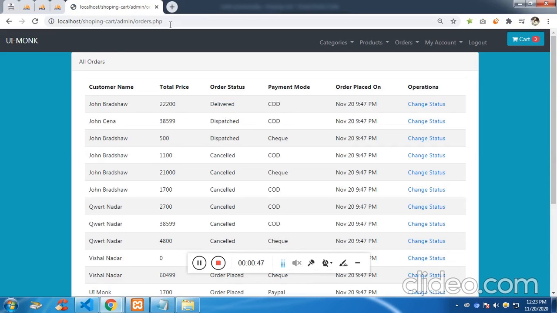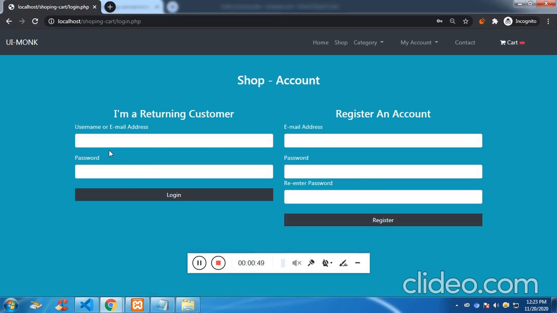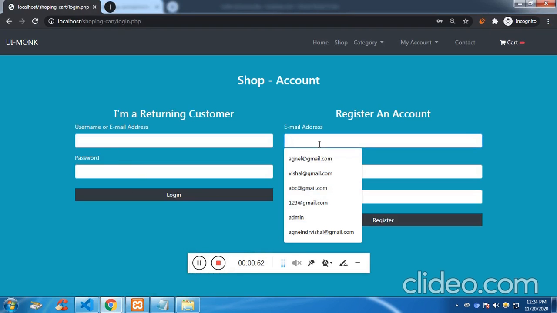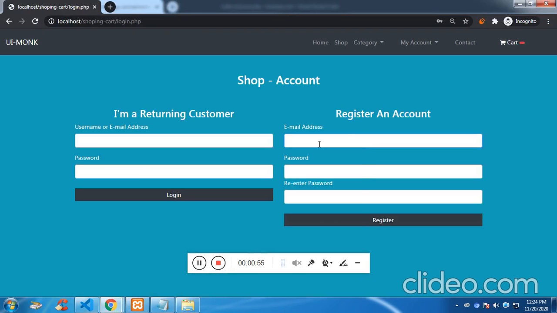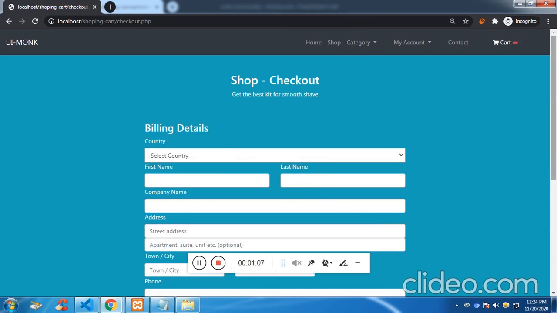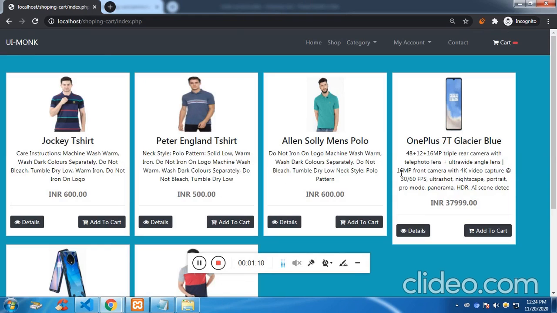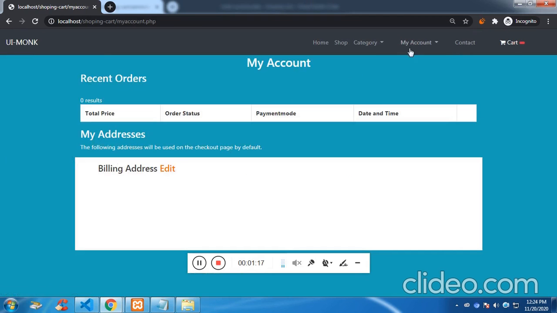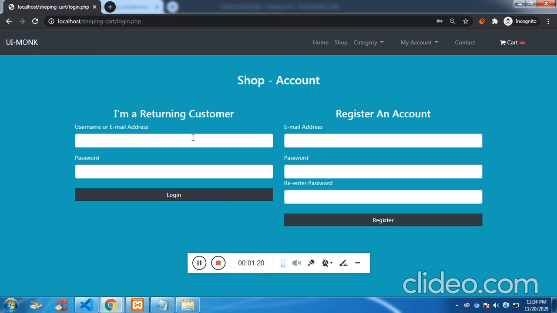Now if I show you an example, let me create an account with the name alexa@gmail.com, the same name password I'm going to use, and I'm going to register it now. After registering it, I'm visiting the shopping cart, and I have changed my mind. I'm going to log out, and now I want to purchase. I'm logging in again with the same account which I have created.